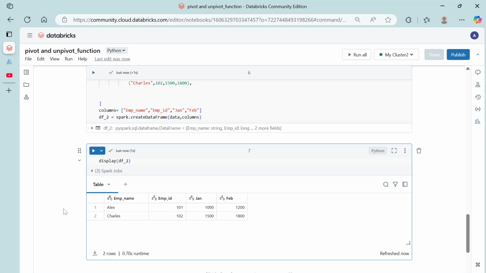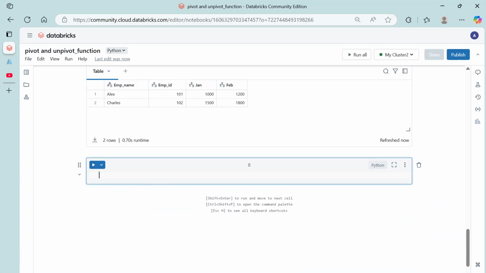Now we are going to apply the unpivot, and how are we going to do that? Even though PySpark doesn't directly support an unpivot function, we can achieve it using the stack function, or the other way, the lateral view, but we will cover that later.